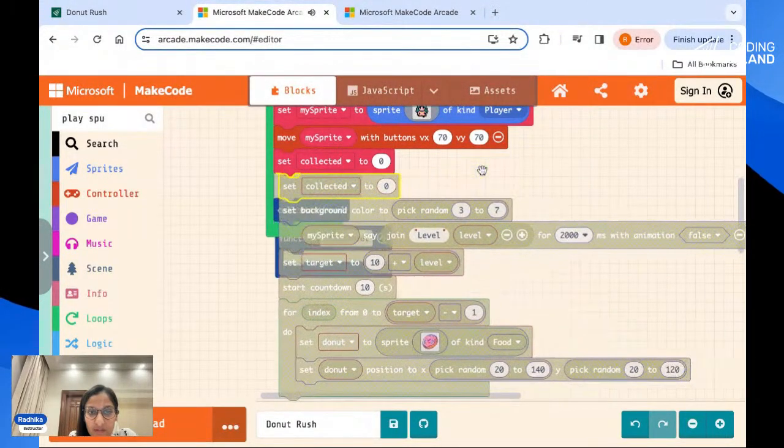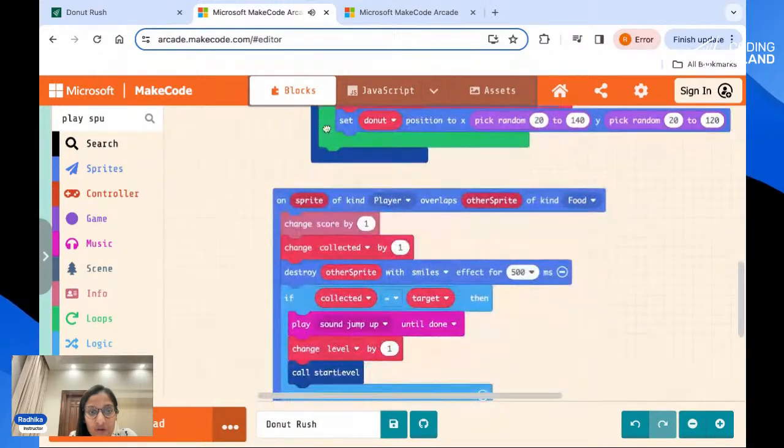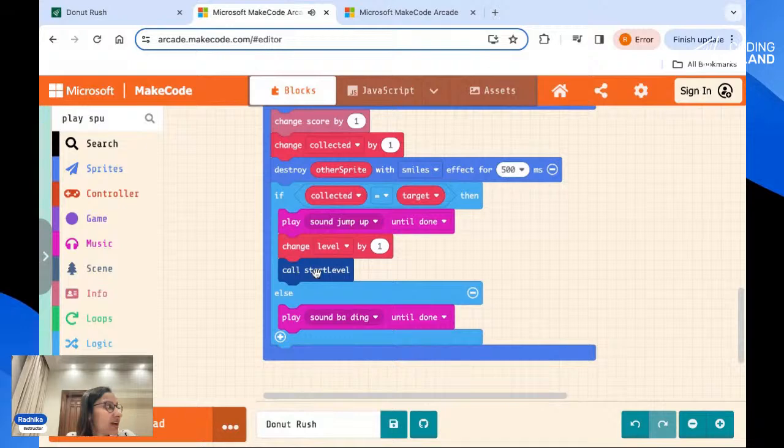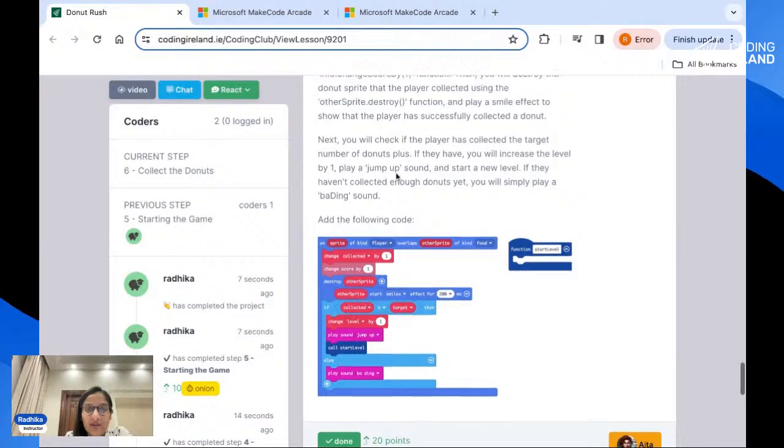This whole thing would come over here, and this whole set of code would also come over here. So we have basically reused the code. That is what functions are.